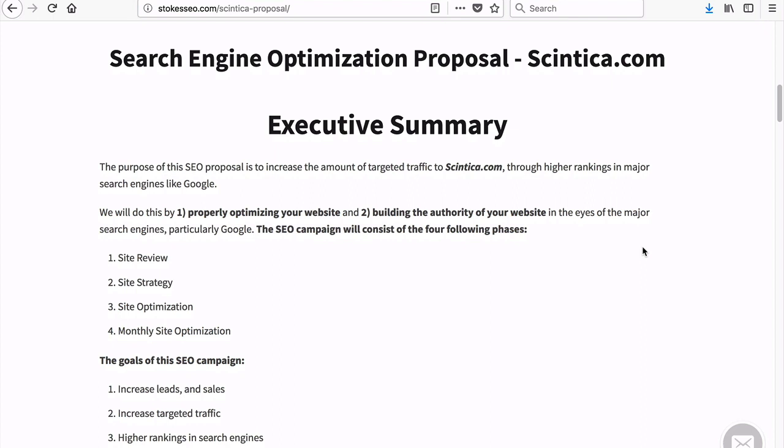So site strategy is typically something we do in-house and it's just for our own benefit to look at the website and what it's going to take to get to where we want to go in terms of Google rankings. And then the goal, obviously, of this SEO campaign is for you to increase your leads and sales, and we want to increase the rankings of your pages so you get more targeted traffic from the search engine.